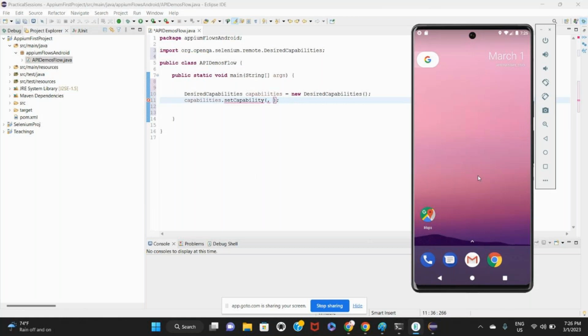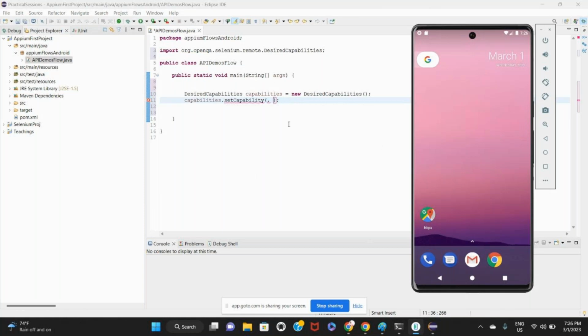And I'll also pass the platform name, which would be Android, right? That's what we have used. And also the device name, which would be the name with which you have created it.